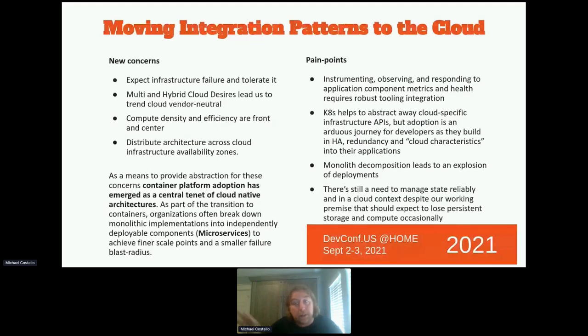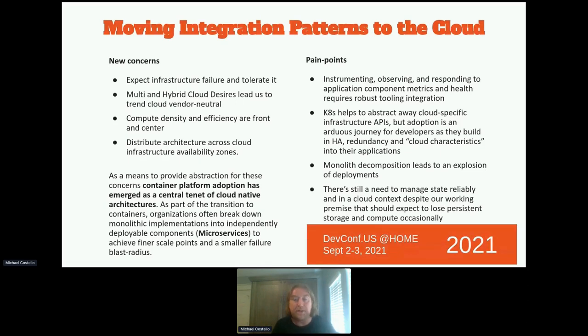Now I don't have a wildly different experience when I go to Azure versus when I go to AWS, but we've also taken on all these other concerns that we saw on the left-hand side, and now developers need to go build high availability, redundancy, and cloud characteristics into their applications. It doesn't come for free. And as we've all seen over the last several years, developers are spending much of their time attending to these platform needs as opposed to actually doing the work that they need to do for the business.